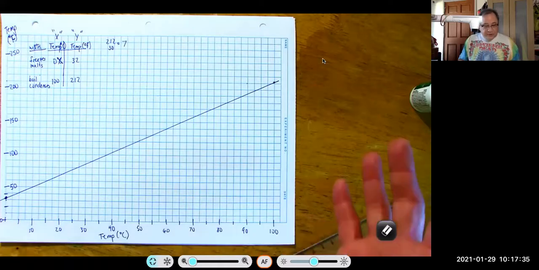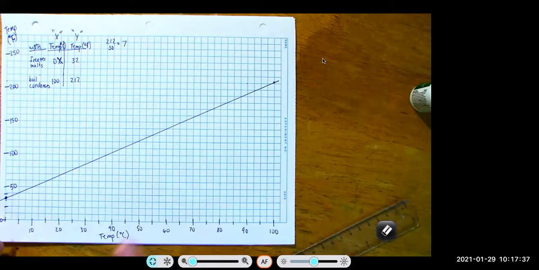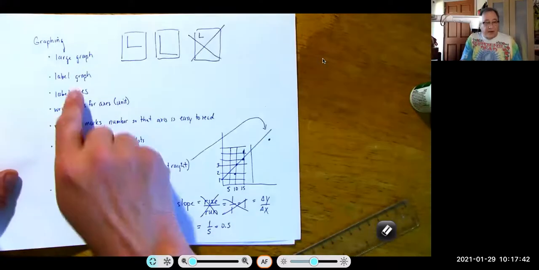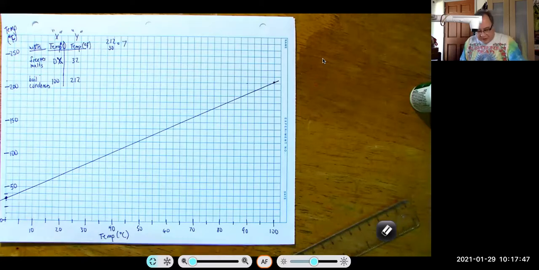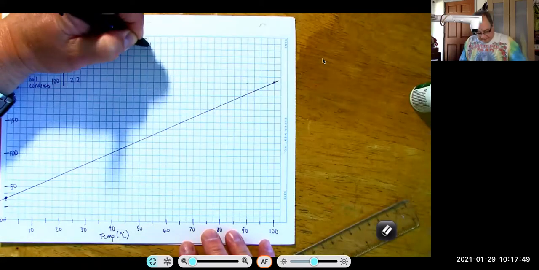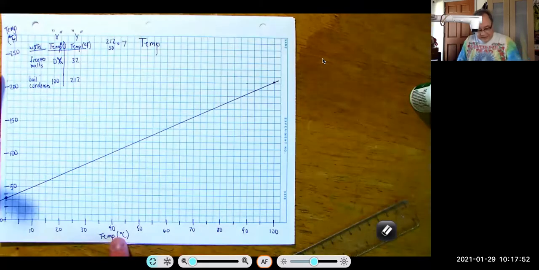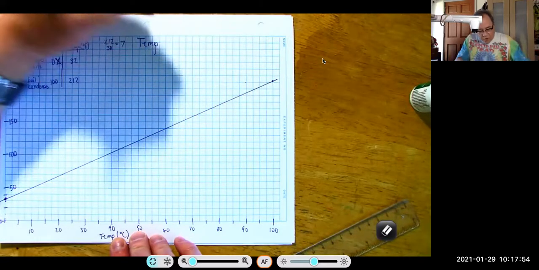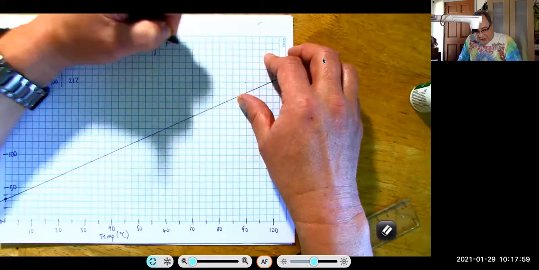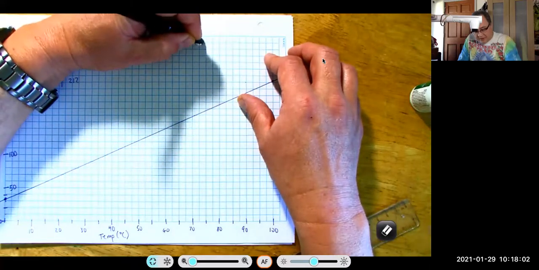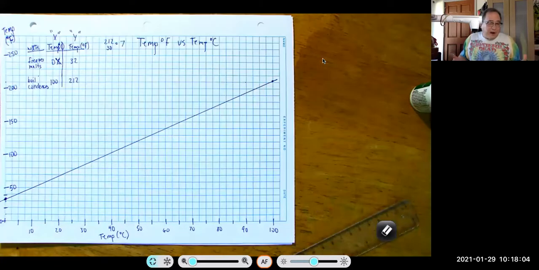So this is a pretty decent graph. Now, one of the things I forgot, if we go back to this, is that I didn't label the graph. So how do you label a graph? Probably the easiest thing to do is to take the axes and say one axis versus the other. So I'm going to say temp degrees Fahrenheit versus temp degrees Celsius. So that's probably the best label for your graph. If you don't know what to do, just use the axes.